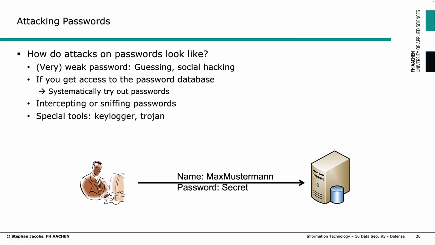So now again, take the perspective of an attacker. What can you do to get hold of others' passwords or to access somebody's user account? First, you can simply open a web page. You probably know the username of somebody else, often an email address, and then you can start guessing. Again, that's called social hacking. If you got hold of a password database, you can systematically try out those passwords. You could try to intercept or sniff passwords. That's not really a problem.